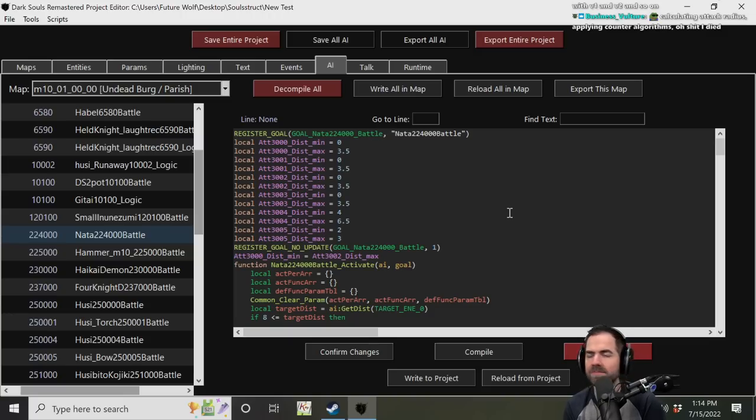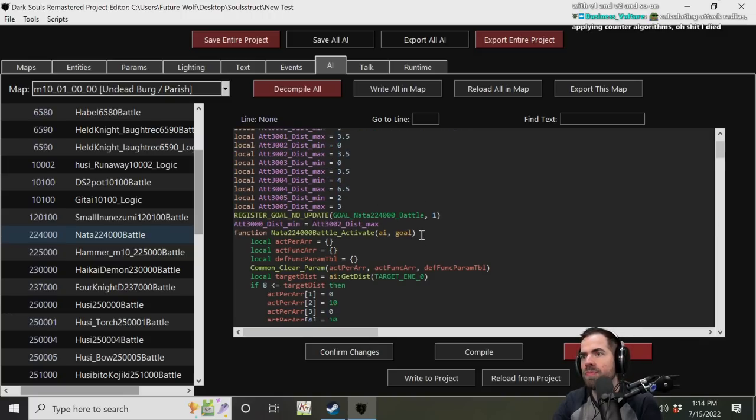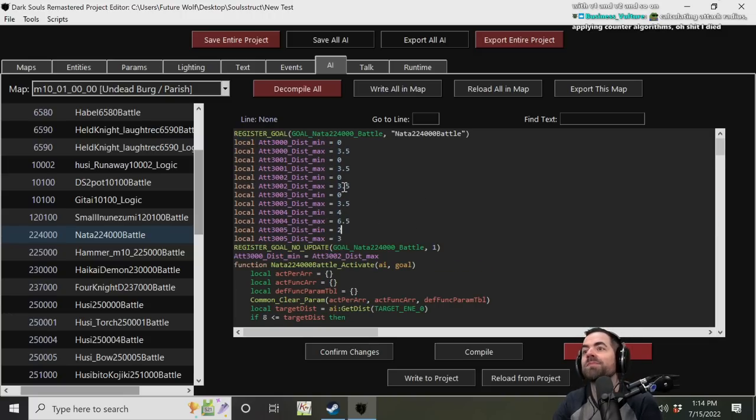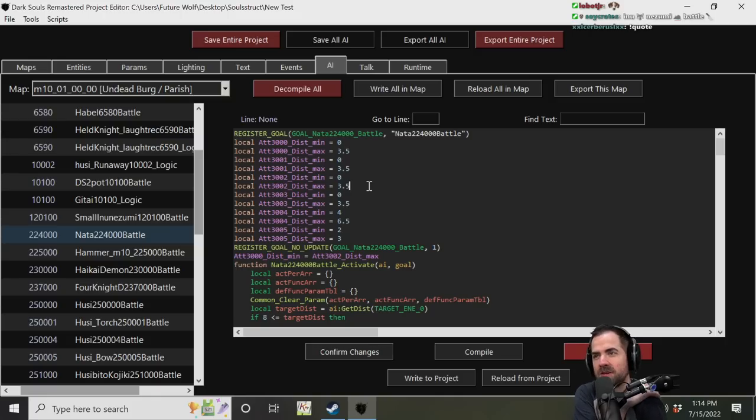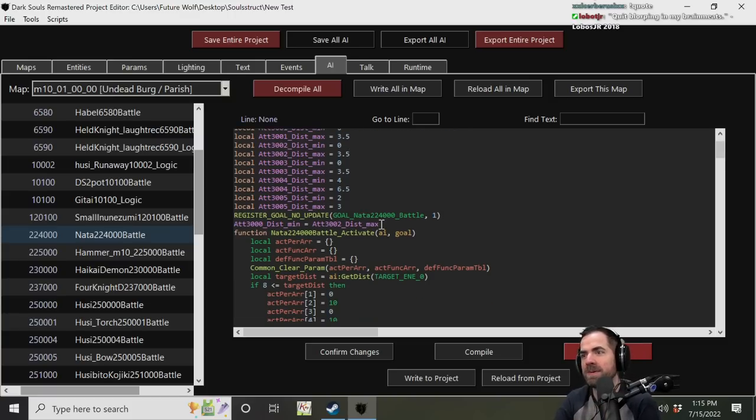Okay. Then we have a bunch of global variables that are setting some attack minimum and maximum distances for different ones. It's nicer to have all of those variables at the top of the file so you can tune them more easily and you don't have to search for them. Inexplicably, a couple of them change throughout the file, so under the no update register goal line, they're just setting the minimum distance for attack 3000 to something else. I'm trying to figure out what that is. Maybe they want it so that these two abilities can chain naturally together, but I don't know. Anyways, I'm not sure.